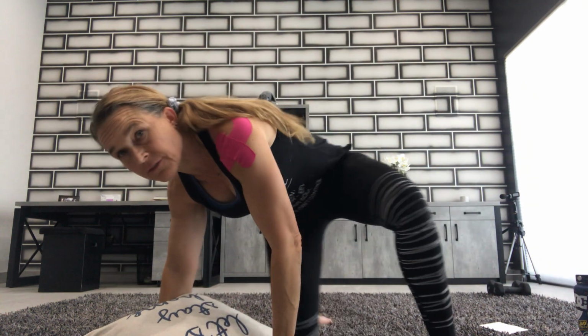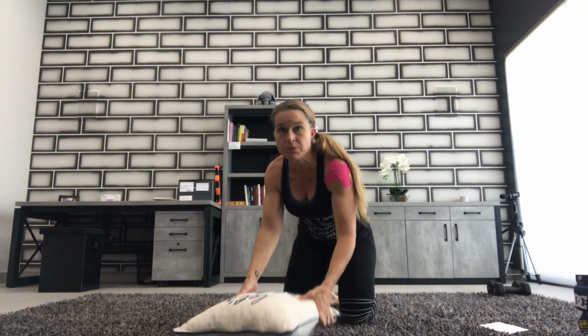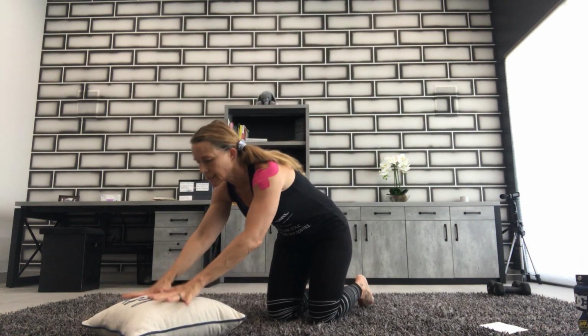I'm gonna have my pillow on the floor. We're gonna do planks on our hands. Option is you don't have to use the pillow, right? Do what you can do. If you find that the pillow doesn't work for you, put it on the side. I'm gonna start with my hands on the pillow like so.